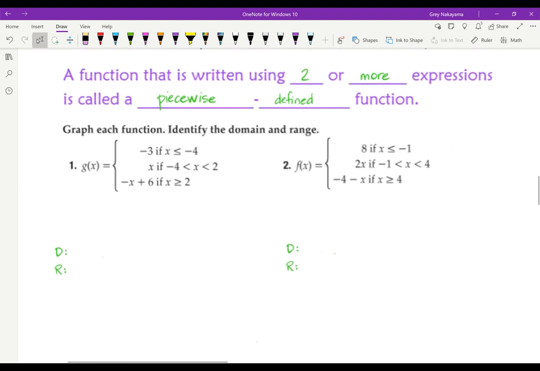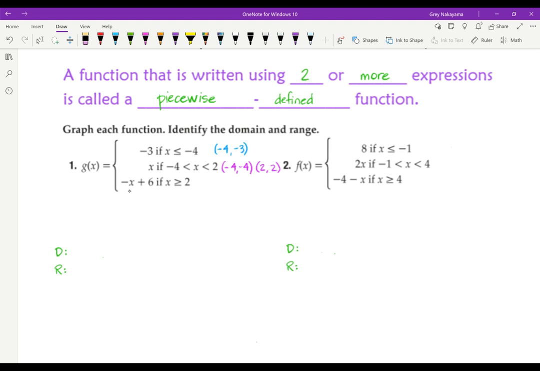Okay? So to start off with, I happen to think the most important part about graphing is knowing the endpoints of these graphs. Okay, so that means I'm going to take negative 4 and plug it into that function. So negative 4, if I take negative 4 and plug it in for x, well, there is no x because every point is negative 3. Every y value is negative 3. All right, I'm going to go to the next one and I'm going to plug in negative 4 and 2. And when I plug negative 4 into x, I get negative 4. When I plug 2 in for x, I get 2.